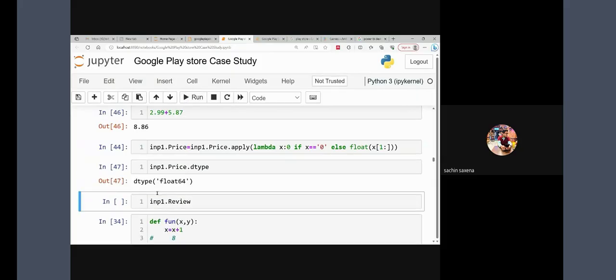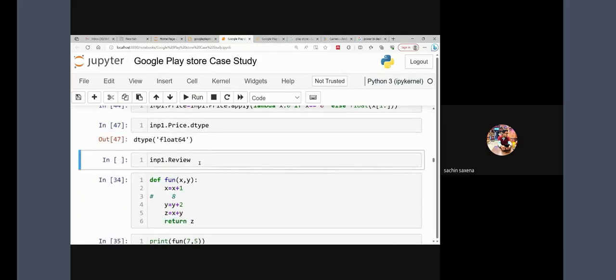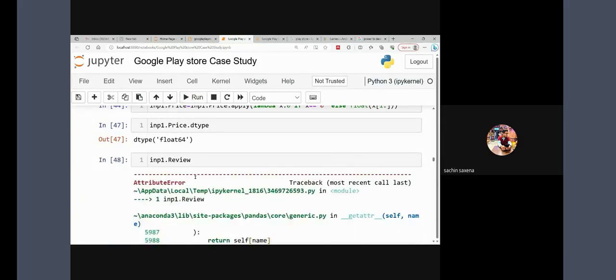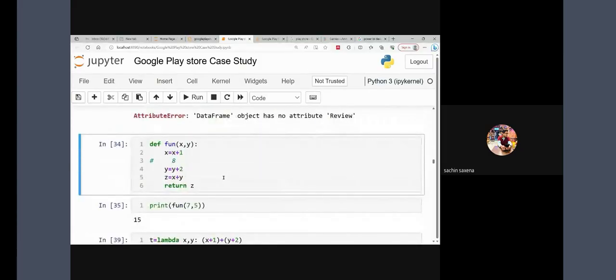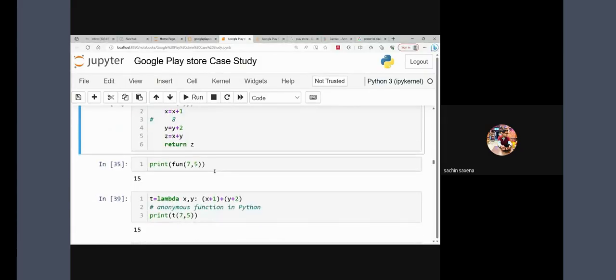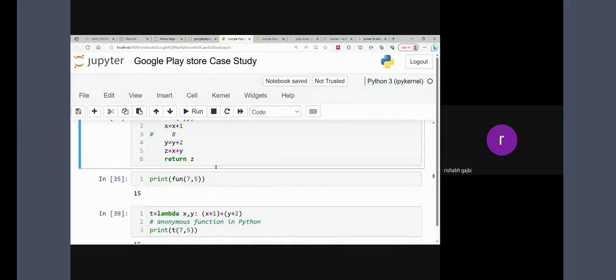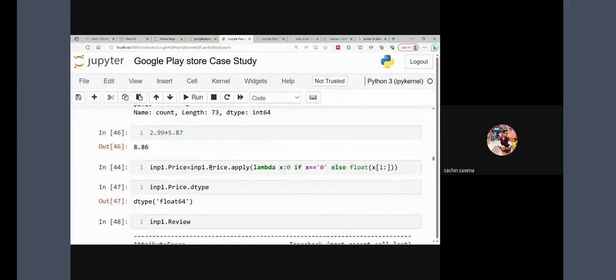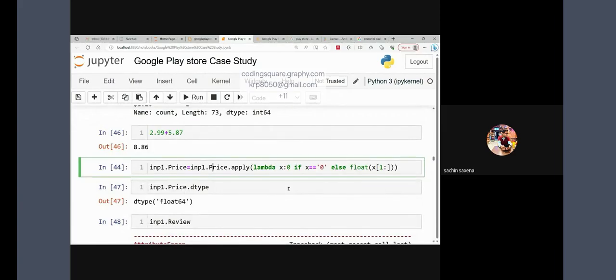And this data type is again float. Previously it was string, but now it's a float. Now, if you go for the input rows, input review, so you will have, yes, Rishabh, do you have any question? Sir, would you please run that line number 44? No, I cannot run twice, because once it has changed the data set, I don't want to overwrite this one. Okay, sir. All right.